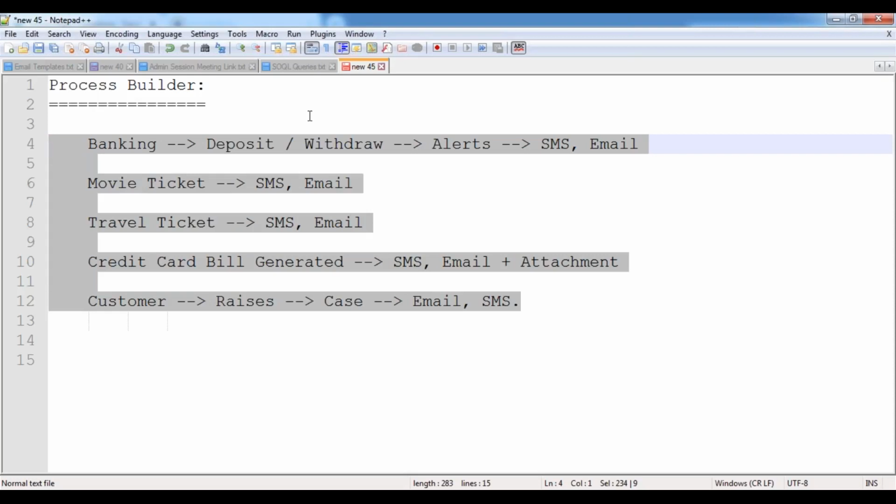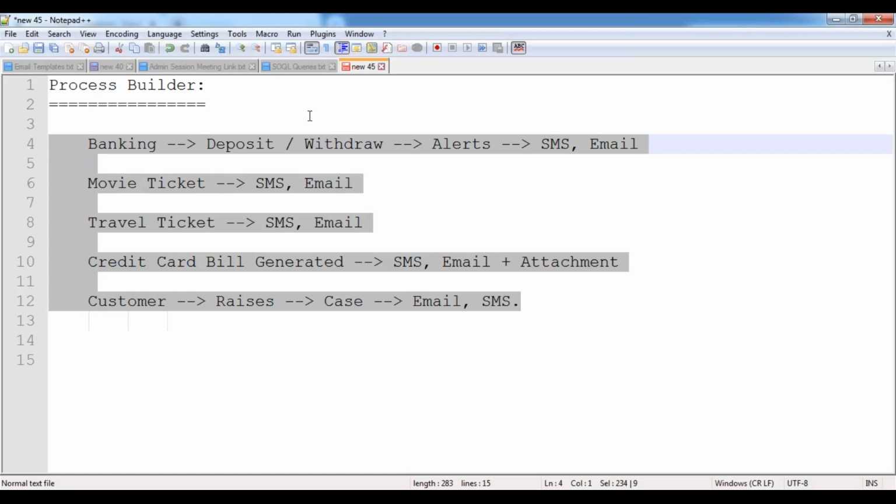But to reduce the development in Salesforce, people have introduced two features. One is workflow, the second one is process builder. But process builder is the more advanced one. Salesforce is concentrating more on process builder because they would like to avoid the trigger concept in future. After 5 years, Salesforce wants to decommission the trigger concept, because whatever operations we are doing through triggers, they would like to implement the same in process builder. Once all the features are available in process builder, then they will decommission the trigger concept.